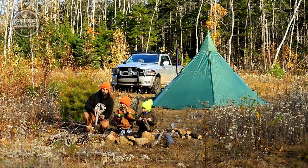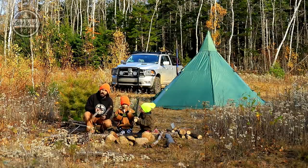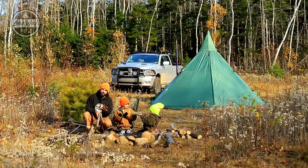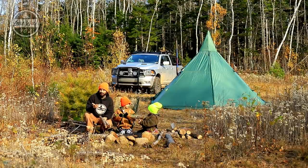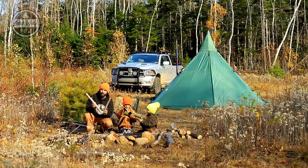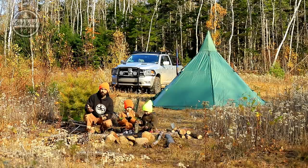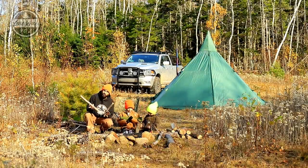So the campfire this evening is going to be for basically cooking. We're going to do hot dogs and marshmallows over the campfire. And then we're going to do the rest of the cooking inside of the tent. And for the fuel for the inside of the tent, we're actually not going to be burning wood. I brought compressed wood bricks just to keep it a little bit more comforting so we don't have to bust our butts all day collecting firewood. So we are cheating a little bit.